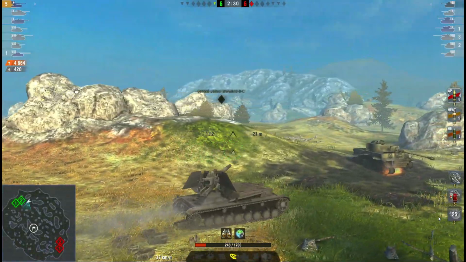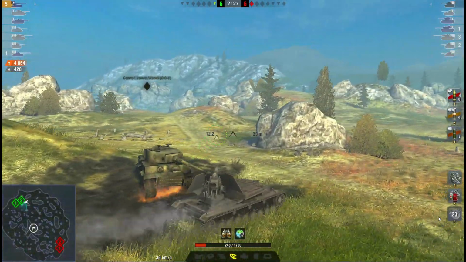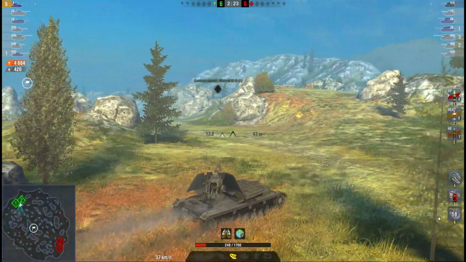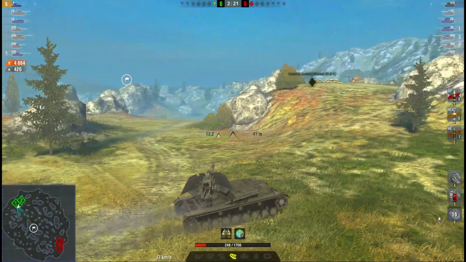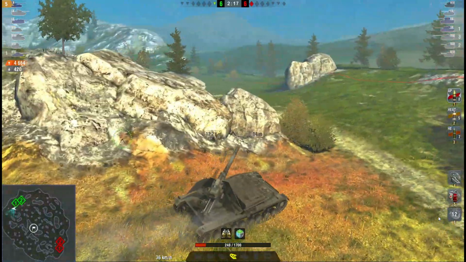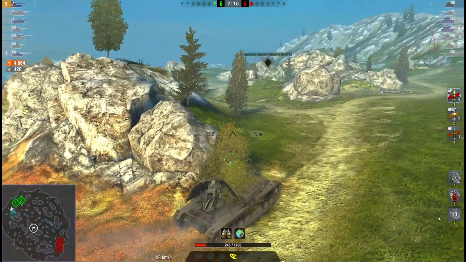What's going to happen now? Exp, where are you? Is he going to go to the cap? What do you think? What's Lopani going to do? Is he going to sit up over here in that bush? No, not going to happen. You can see he's skirting the edge of the map as much as possible.